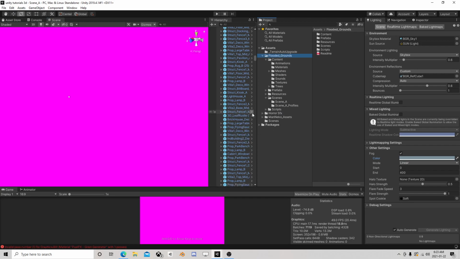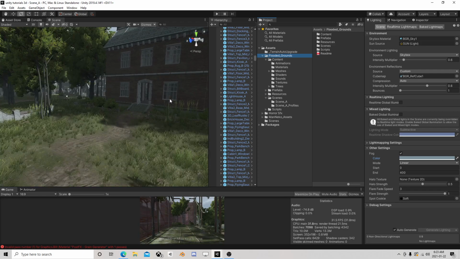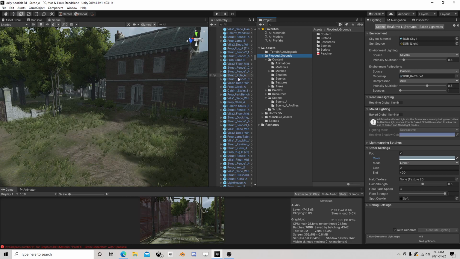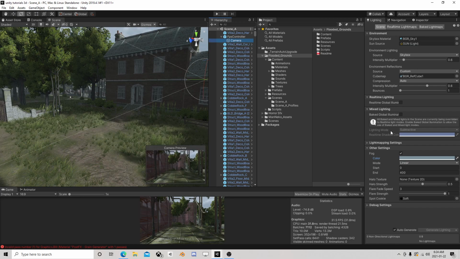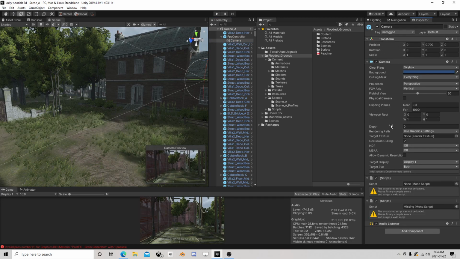I figure we might as well do it on our own, right? We'll do our own post-processing, more geared towards the horror aspect.